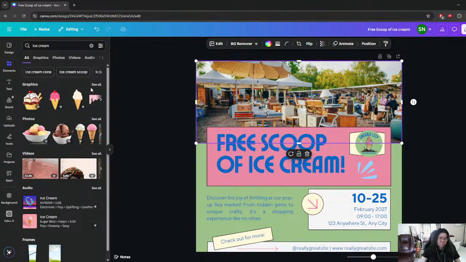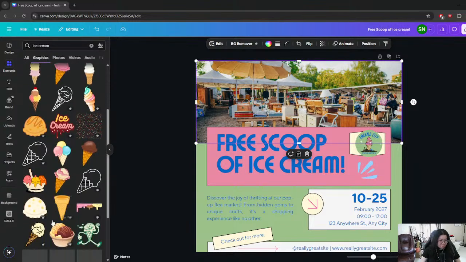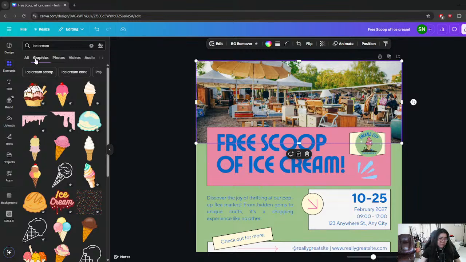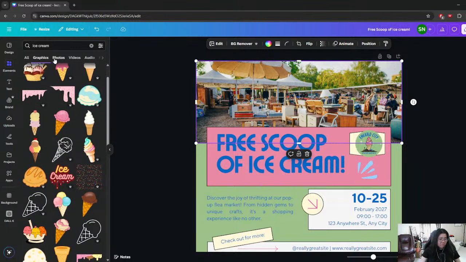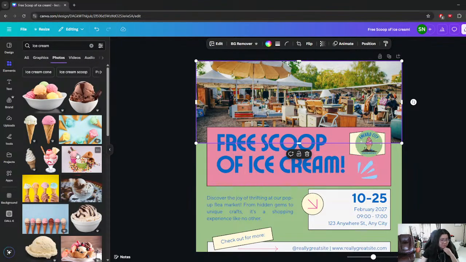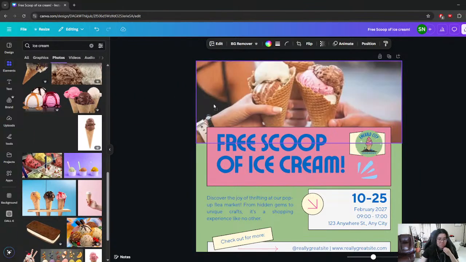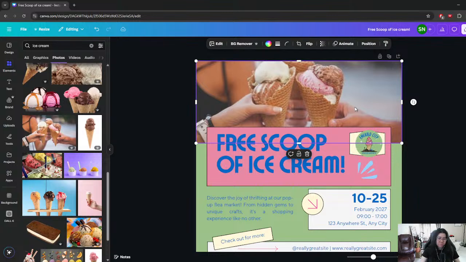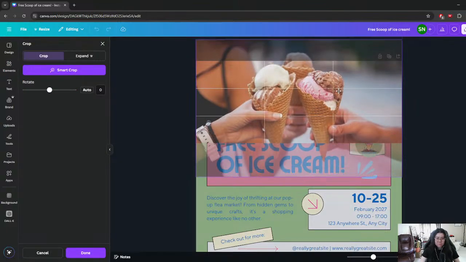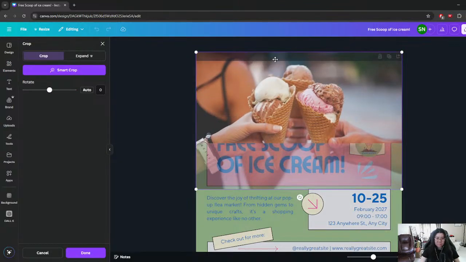And you can use graphics, which is like all of these. These are like little animated things, or I can look for photos or videos, even audio. I haven't really played around with the audio one as much, but let's do this one. I'm just gonna drag it and put it right where the other photo used to be. And if you don't like where it is placed, like the photo itself, you can double click, you can move it up, and it'll show you where it cuts off. So you see like this is darker up here because that's where it gets cut off. And then you click done.